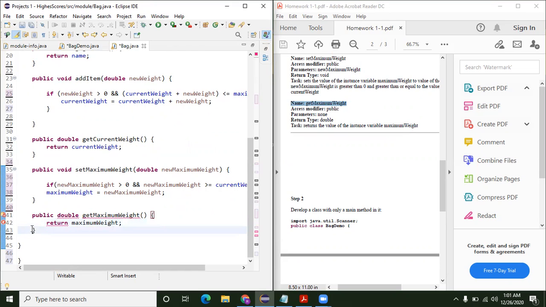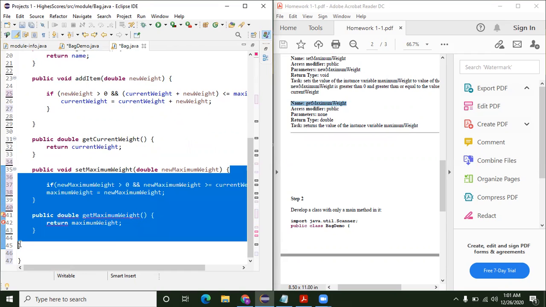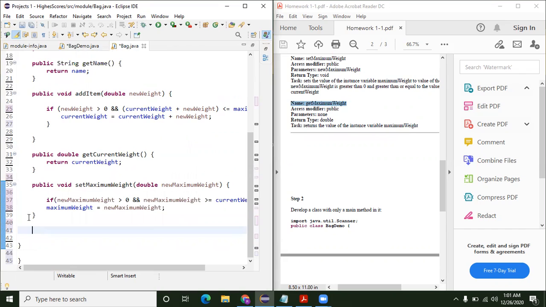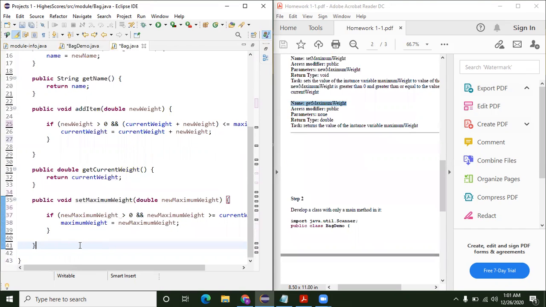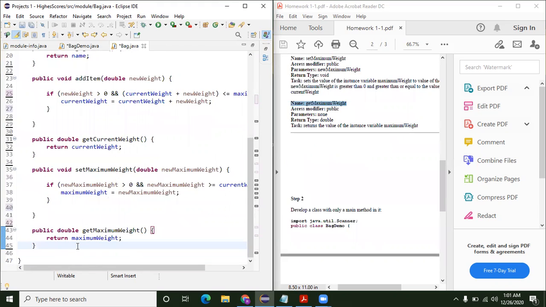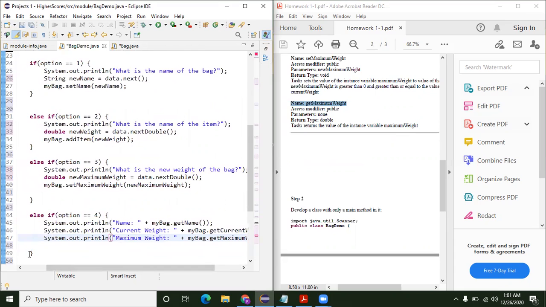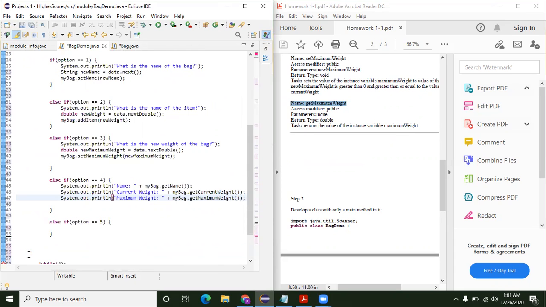And again, I think we've made the same mistake where we've merged two methods within one. So what we want to do now is undo that and then paste it outside where it can actually be a valid getter, so to speak, right? And this becomes valid after that. And so now I think we have one more option, right?